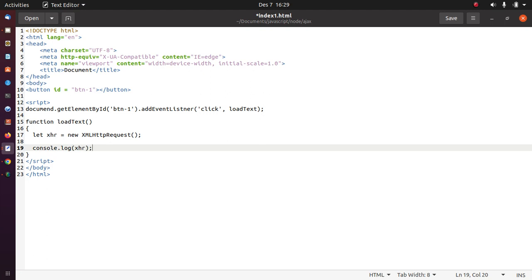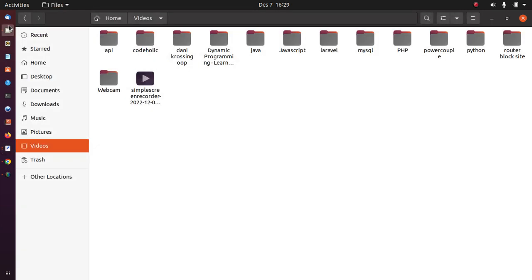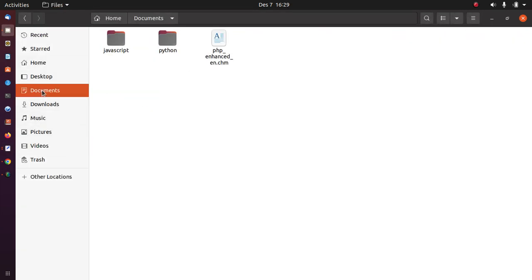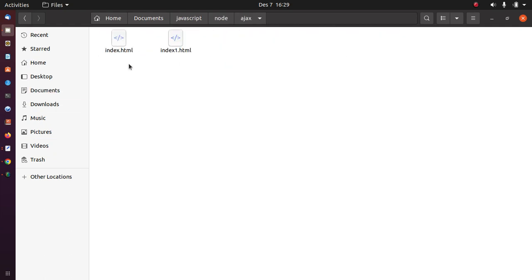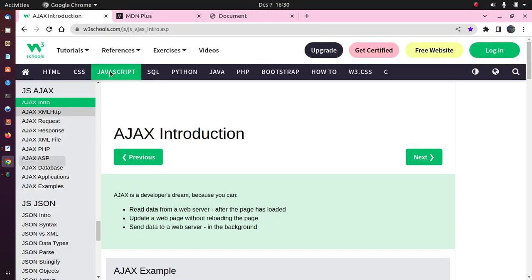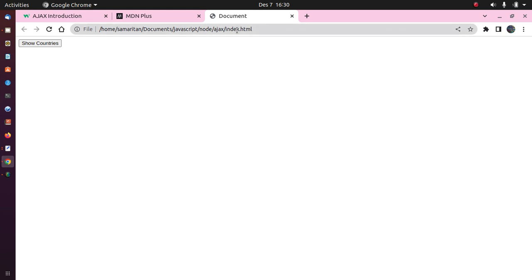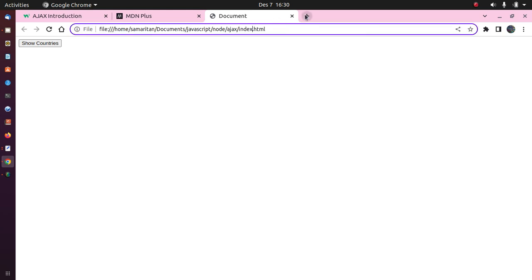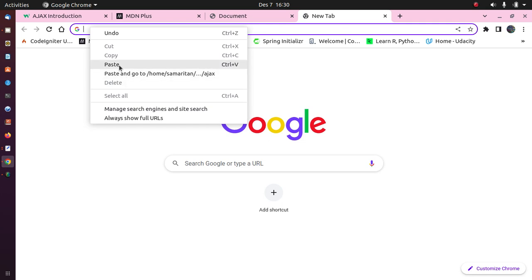So, save it. Why did I keep it on the side here? JavaScript, ajax. I think in this place here. I think it's index 1. Let's copy it over here.